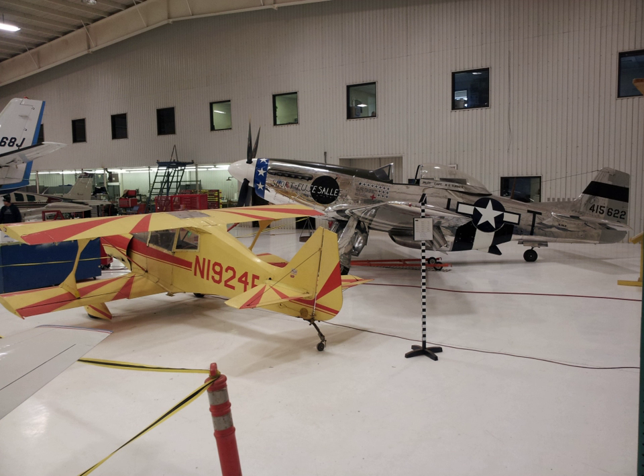Military Aviation highlights aircraft and aviators of the war years while emphasizing service at nearby Amarillo Army Airfield, later called Amarillo Air Force Base. The model aircraft exhibit displays models of civil and military aircraft, all hand-made by World War II veteran, former B-17 tail gunner, and expert model creator Jack Rood.